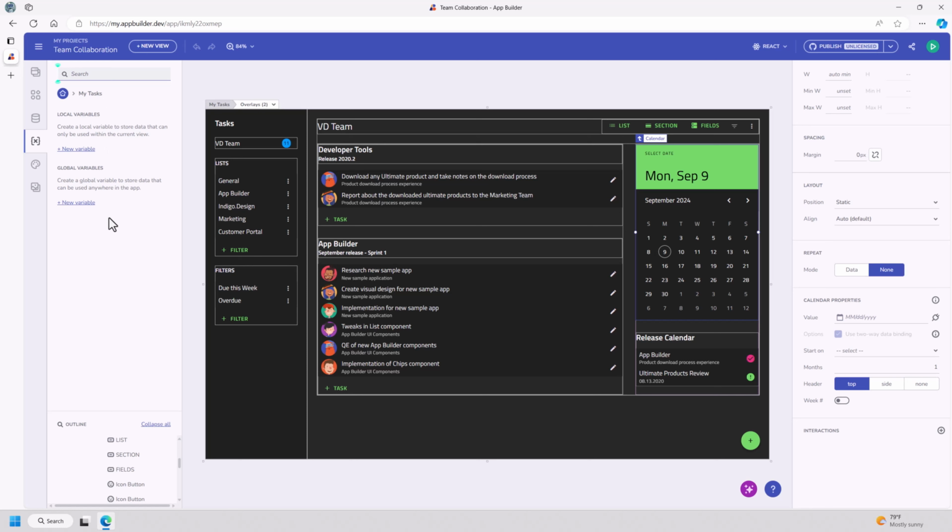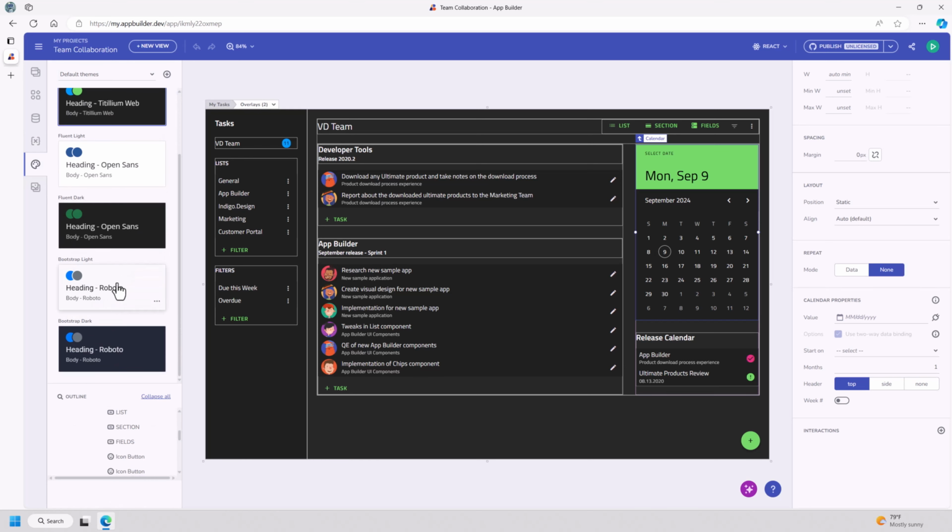Then we have variables. Variables come into play on a page or a global level or through routed parameters. Let's say, for example, you have a card view of invoices and you want to click on an invoice, navigate to another page, but bring the context of that data item with you so you can hydrate components on the receiving page. That's where routed parameters come in. And then within a page, you can do variables. And then, of course, global variables that might be available to you across every single page. So this is a centralized place to manage those variables.